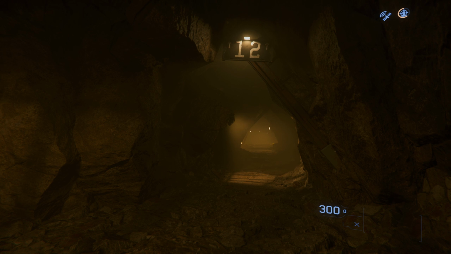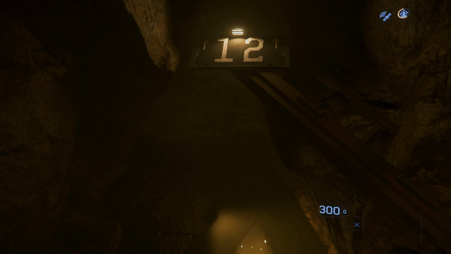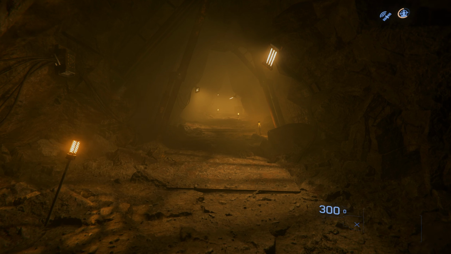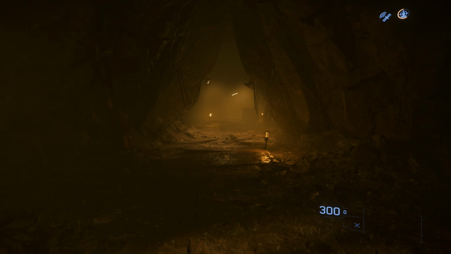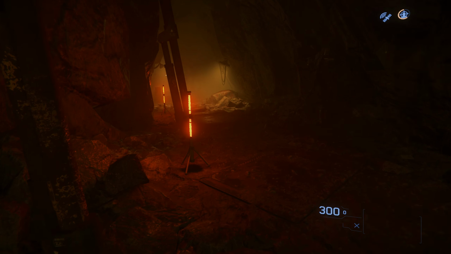Okay, so we've made it to floor 12. There are a couple of things I wanted to mention. This is an indication of what floor we're on and when we're leaving. As we make our way down here, there are also exit signs. Just keep an eye out on roughly where they're located. It makes it easier for when we are trying to leave.